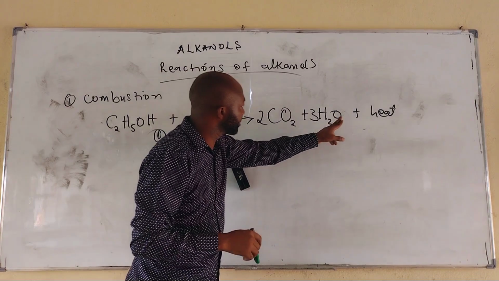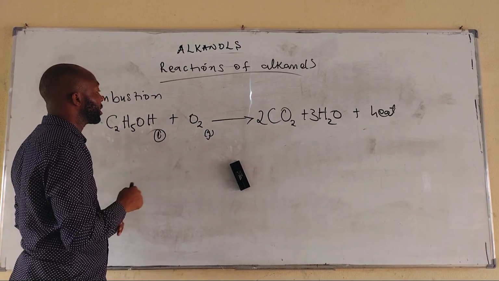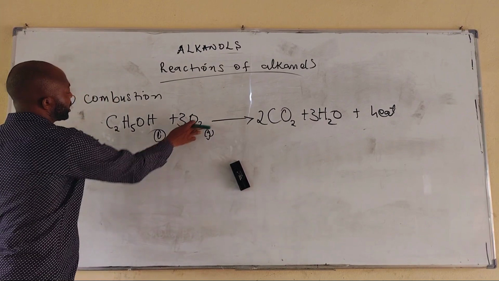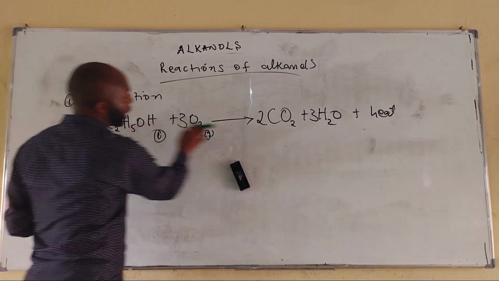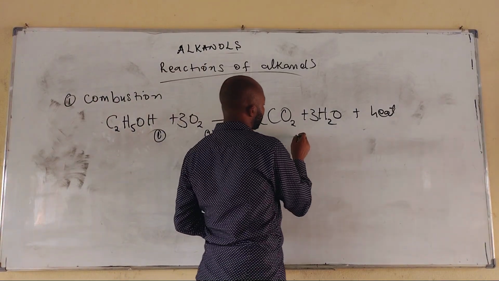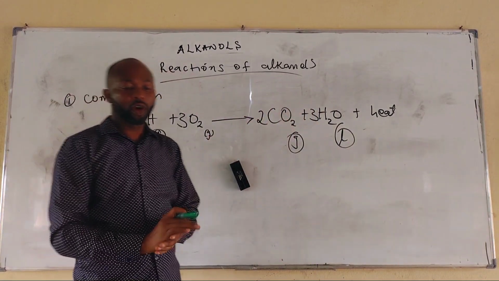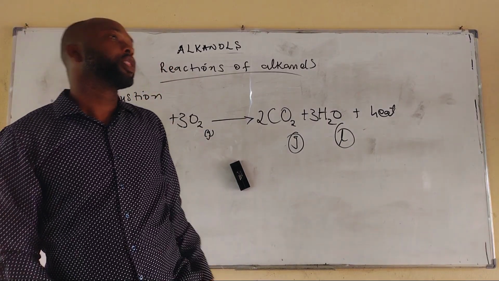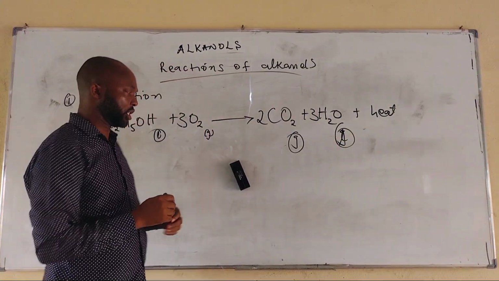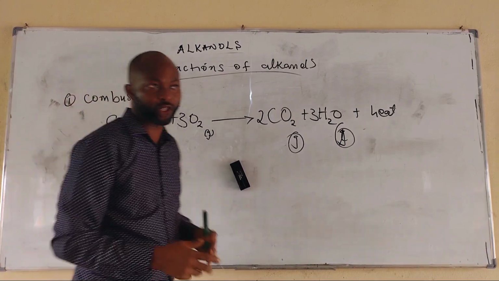And oxygen now becomes 3 plus 4, well, 3 plus 4 is 7. I have 1 here, so I can put 3 here. Oxygen becomes 6 plus 1, 7. Hydrogen is 6, hydrogen is 6, carbon is 2, carbon is 2. Okay, I think we're balanced now. This is gas, this is liquid, and that's heat. The water is also gas.